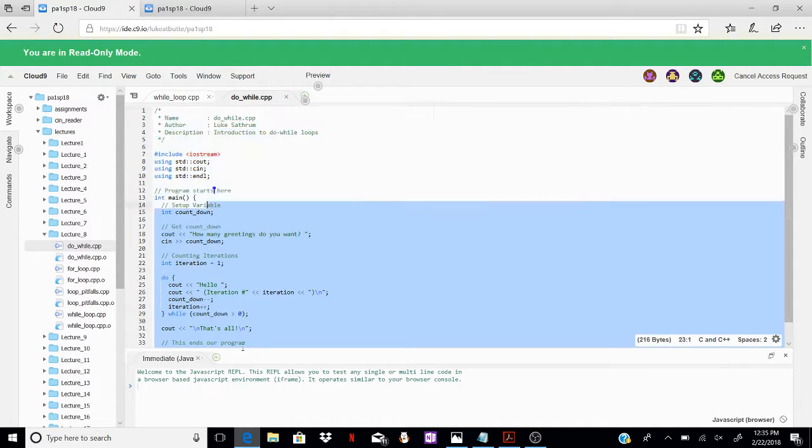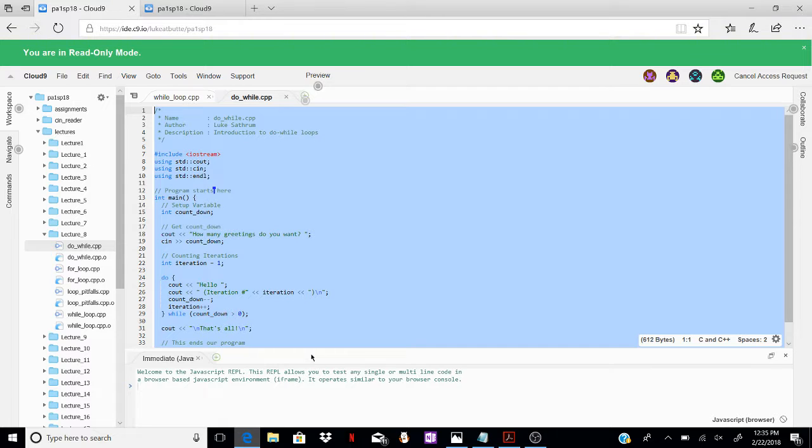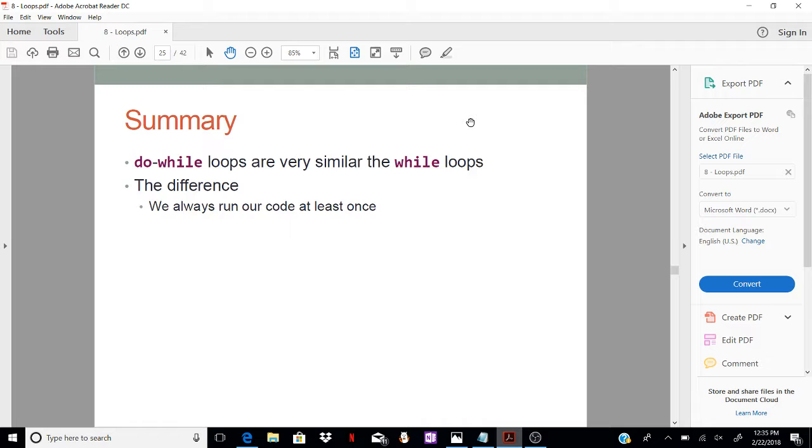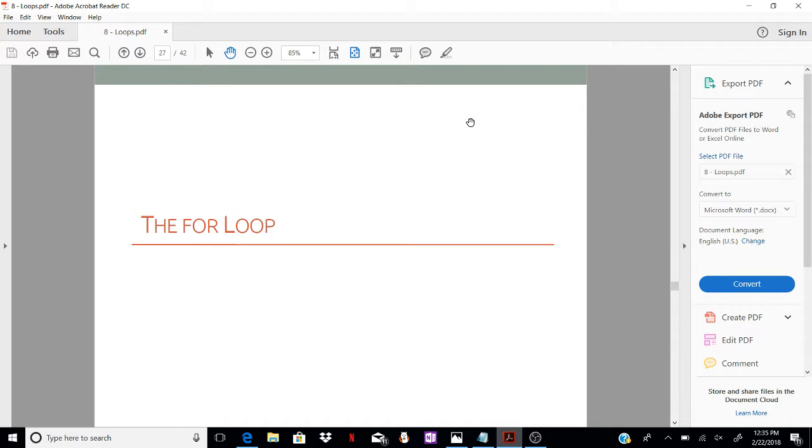All right, let's talk about the for loop. The third kind of loop we're going to talk about is the for loop. The for loop allows us to loop a specific amount of time. Do whiles and whiles are great when you don't know how many times you want to loop. For loops are great when you do know how many times you want to loop. We're going to get into lots of places later this semester where this is the loop that you're going to use because you're going to want to loop 5 times, 10 times, 20 times, and you'll know how many times that is.